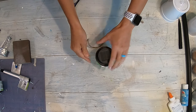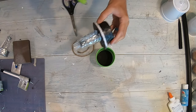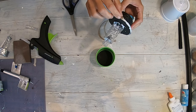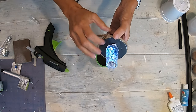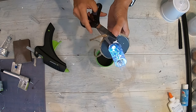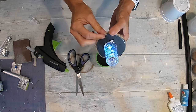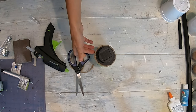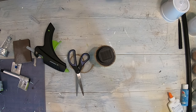Now, to finish around this edge, just so that it looks cleaner, we're going to hot glue some rope. You could paint that black. You could find some pretty ribbon. I just have this rope here, so that's what I'm going to use. So now from here, you can either hot glue this together so that they will stay together, or you could just leave it like this.